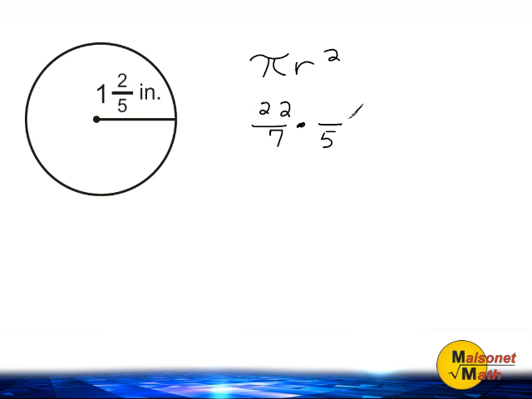But what will change is your numerator. And to get that, you start by multiplying your denominator by the whole number. 5 times 1 is 5, and then you add whatever you have at the top, or the numerator. And 5 plus 2 is 7. So 1 and 2 fifths, renamed as an improper fraction, is 7 fifths.